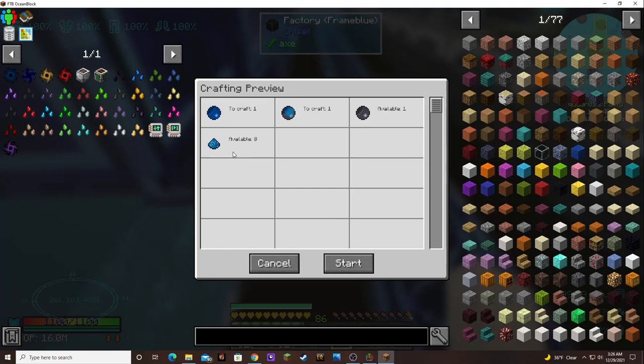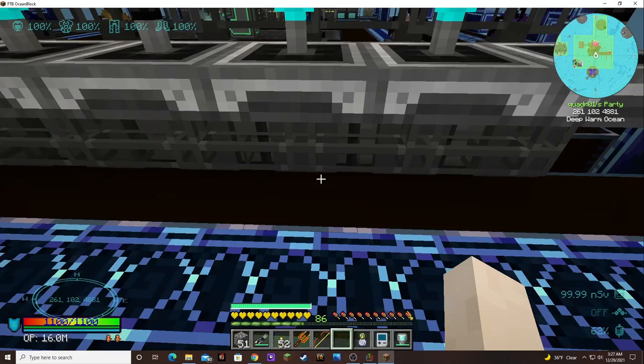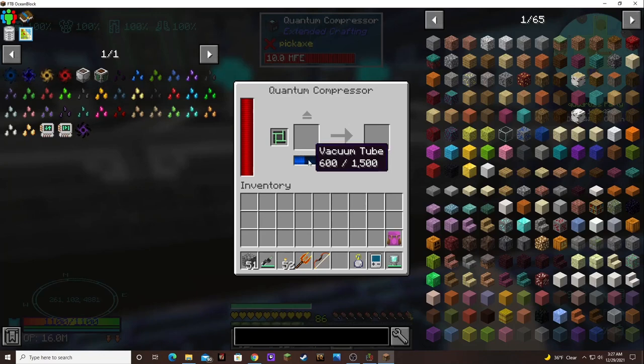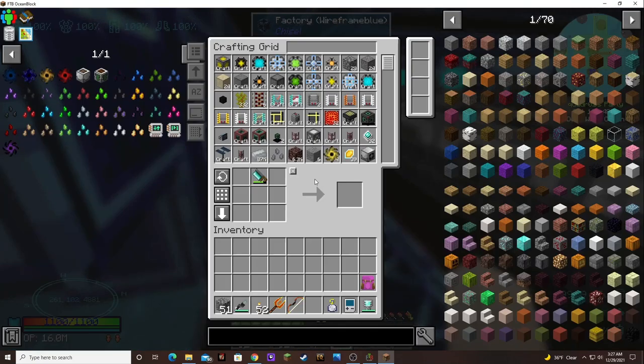To craft, available. So first got to get the silicon and I think surround it with the electrotene and then you smelt it to get the electrosilicon. Don't know why these things are going wrong. It just feels like it's getting stuck in weird places. Vacuum tube, it's actually making the vacuum tube, so maybe that's why it's not making other things. It's because it's currently making something, I don't know.